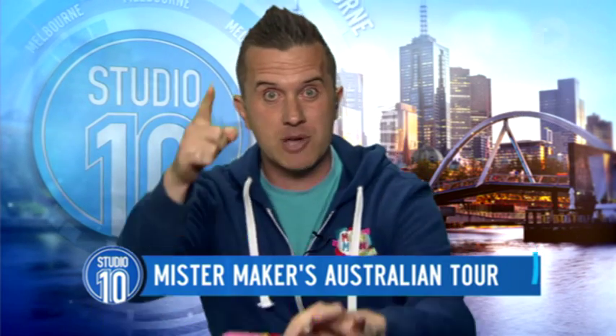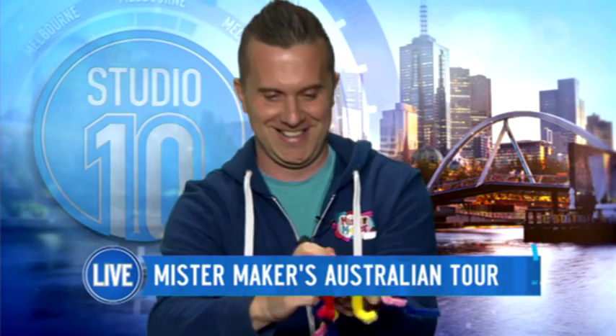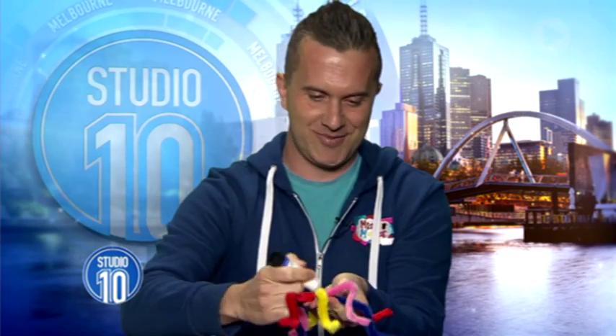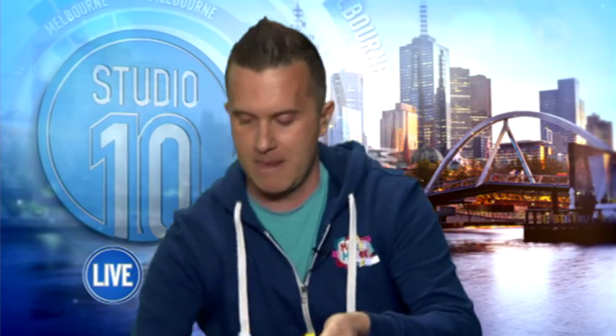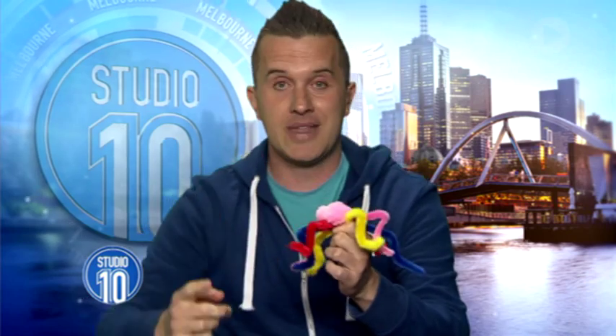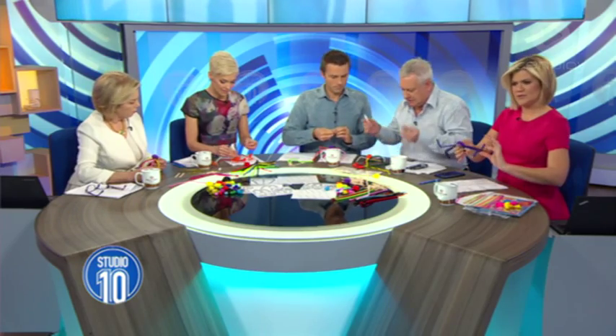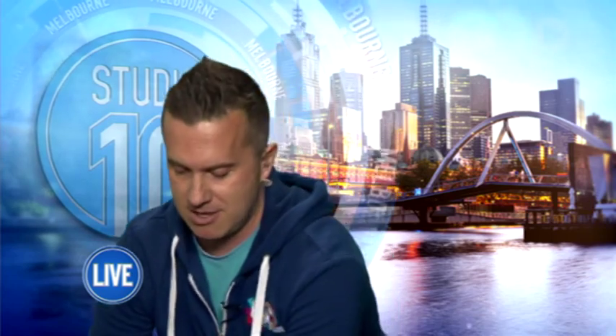Right, you can put that down now — you need your glue stick. Have you got a good glue stick? Yeah, we've got some good glue here. Other brands are available. Okay, so we've got the glue and then we put that one in the middle — a big splodge, make sure it's a big splodge. And then put on your pom-pom and give it a good squeeze. You can see it's starting to take shape. I love it. And now you just need to put some glue on the googly eyes. Anyone that watches Mr. Maker knows the googly eyes — you need those. And then you can just stick them on. One googly eye and then another.